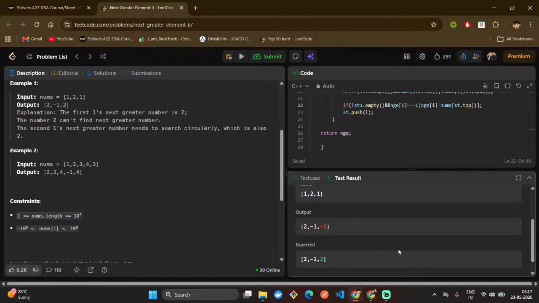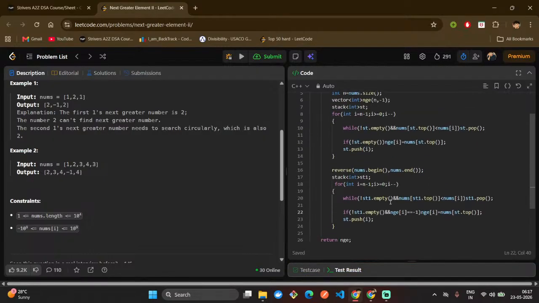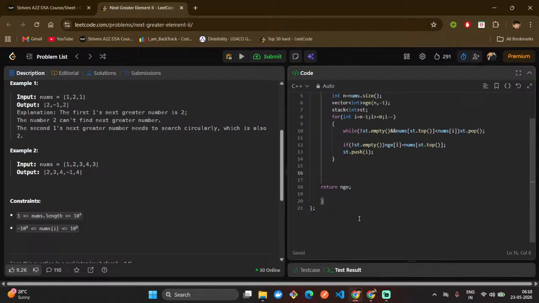Now let's remove the, no, this is not a good sign. What do we have to do? This is a false condition.